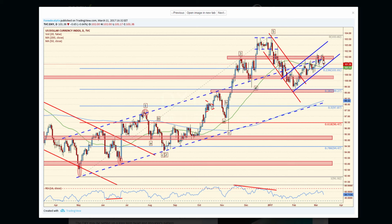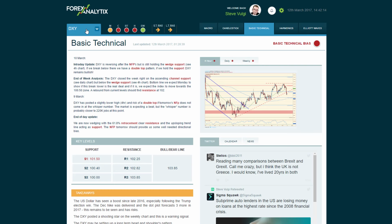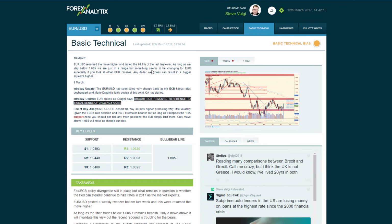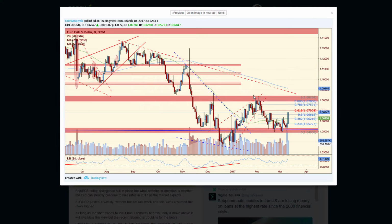I want to add here, in case some people don't know it, that since the creation of the Eurozone and the creation of the common currency, the euro became by far the biggest component of the DXY. What does that mean? That means that the movements you'll see in Euro USD, to a big extent, are going to be mirrored by the DXY index. So somebody cannot analyze one without having a look at the other.